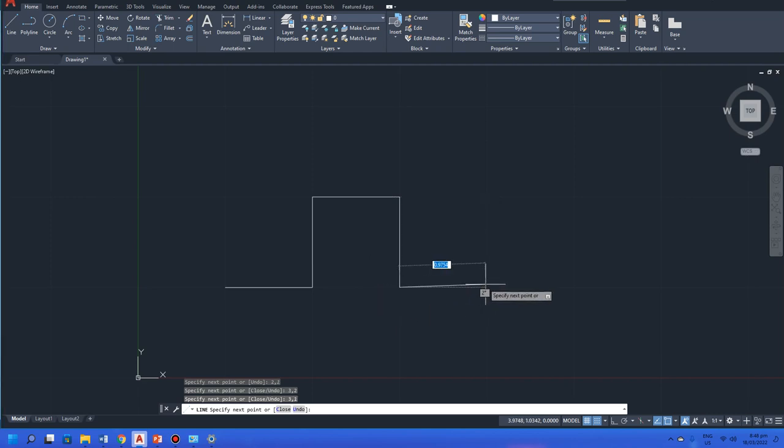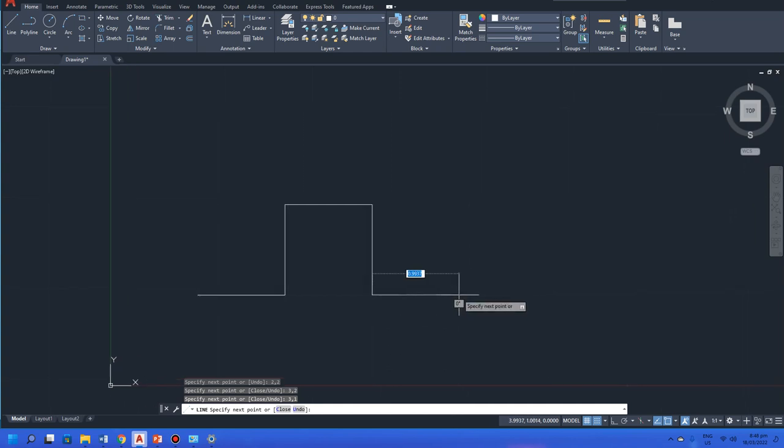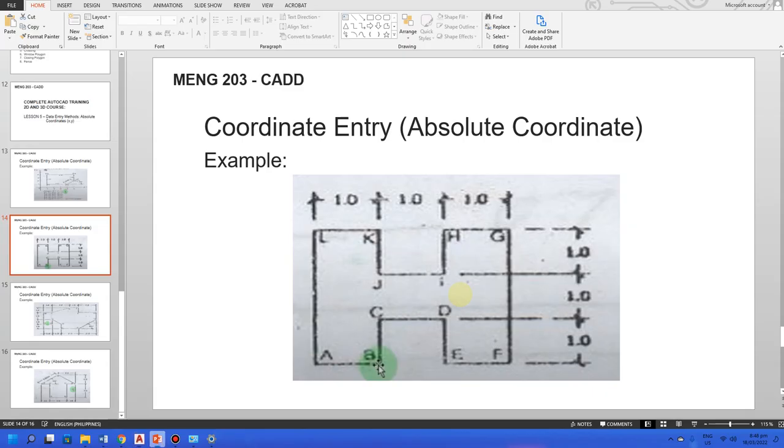Then we just have to go to the left by 1, so let's count the x-axis: 1, 2, 3, 4, and then 1, 2, 3.